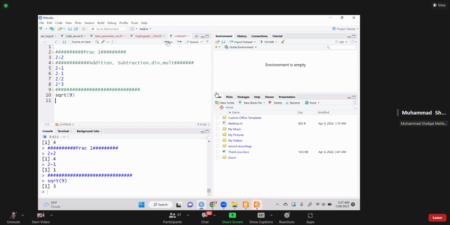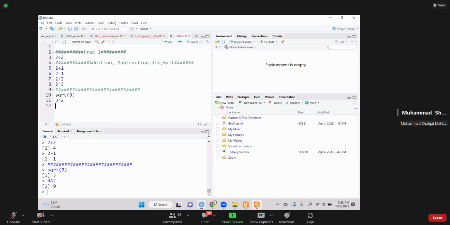Let's say it's 3, right? And if you want to find the square of 3, let's say 3 raised to power 2, then 3 raised to power 2 is 9.